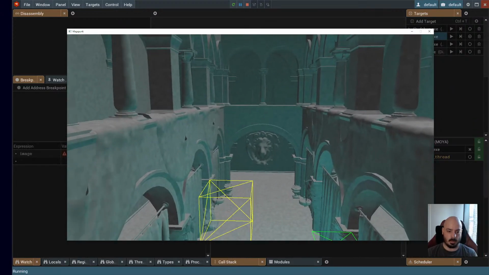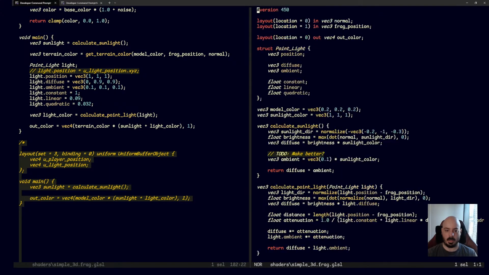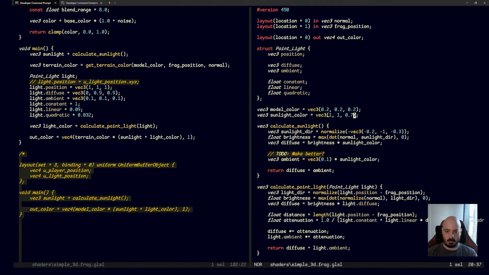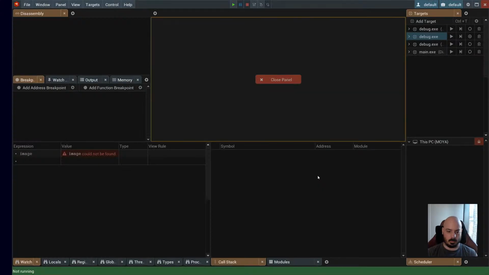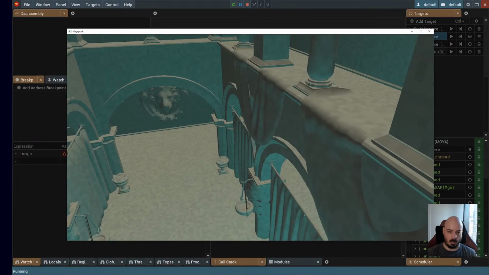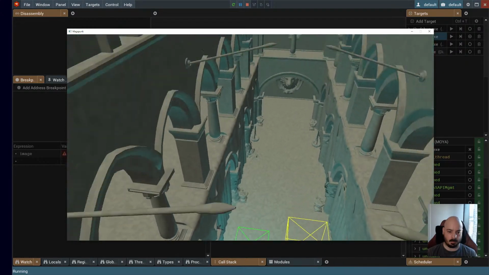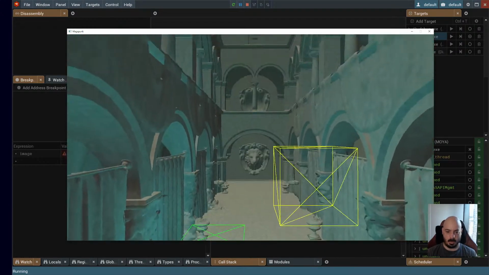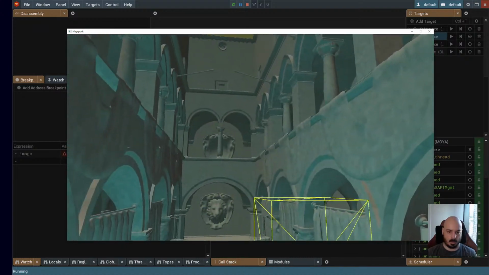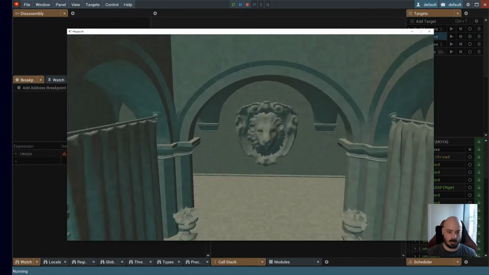If the sunlight color was yellowish, would that change this? So yellow would be something like this, I guess. Sorry, the sunlight color was white. Nope. I mean, it does look a little bit nicer, I think. But yeah, okay. It's just going very far, the light.